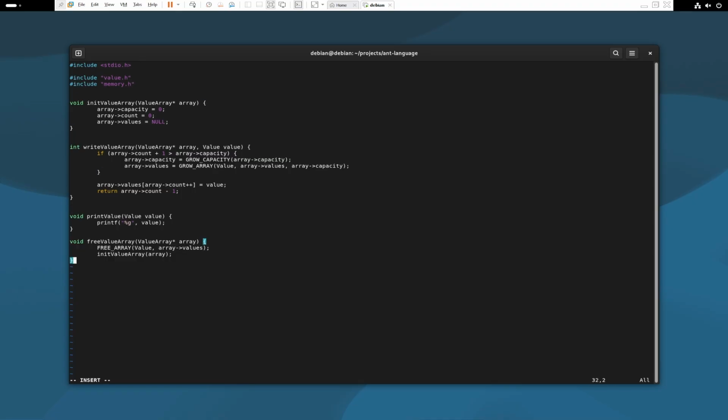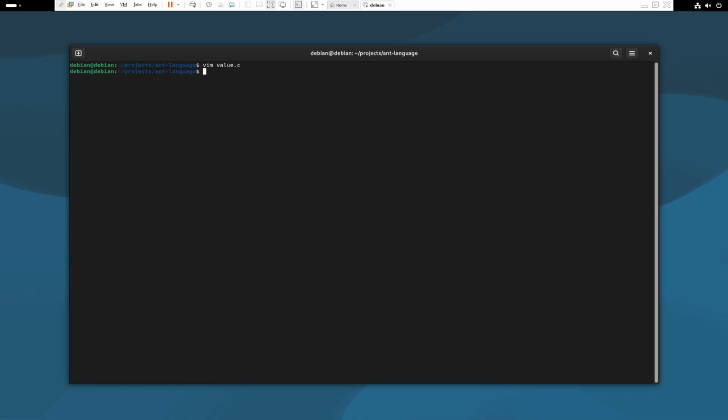Okay, so now we've accomplished some of it. So let's come back to our VM and start implementing the functions needed by the VM.